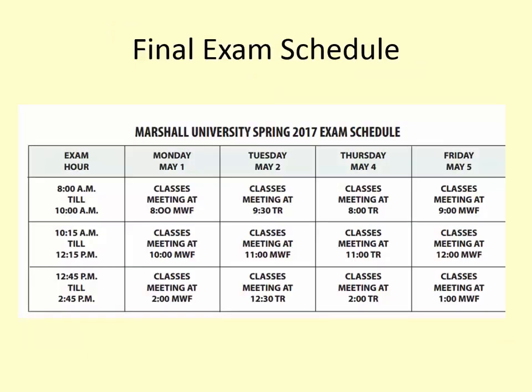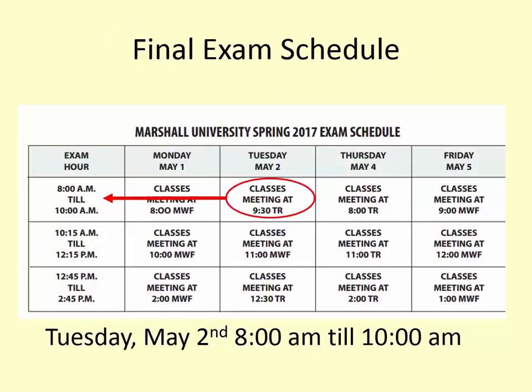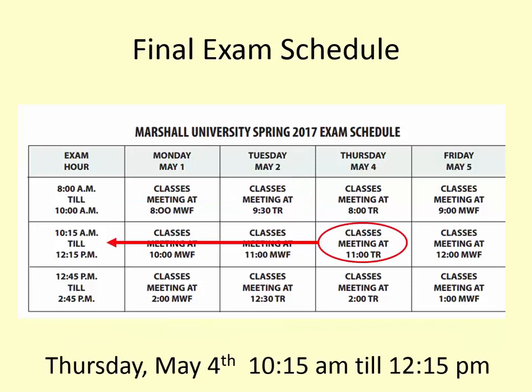As you know, final exams are coming up. So our class meets on Tuesday, Thursday at 9:30, which means our exam is Tuesday, May 2nd from 8 a.m. until 10 a.m. I teach another section of this class where the exam is Thursday, May 4th. You can come to either exam, but you have to let me know in advance. You can't wait till exam day and say, never mind, I'm going to go to the other one. If you're planning on coming on Thursday, you have to let me know before our exam on Tuesday. Don't just not show up and then try to show up on Thursday. Because if you just don't show up, I'll assume that you don't want to take the final and I'll give you a 0.